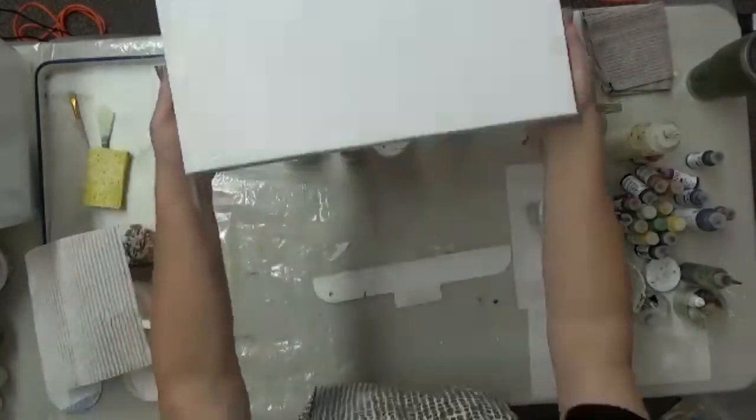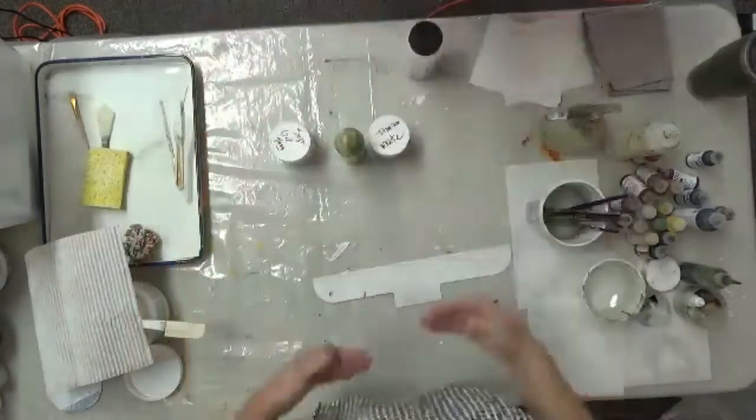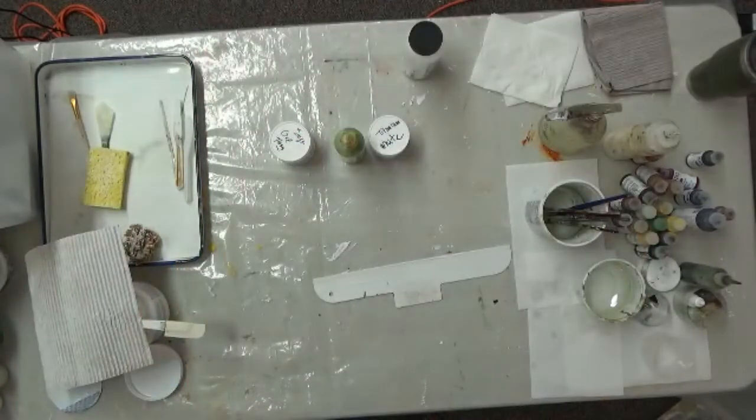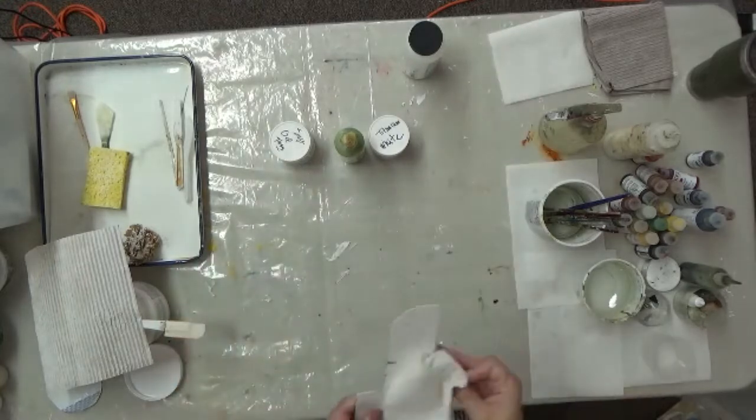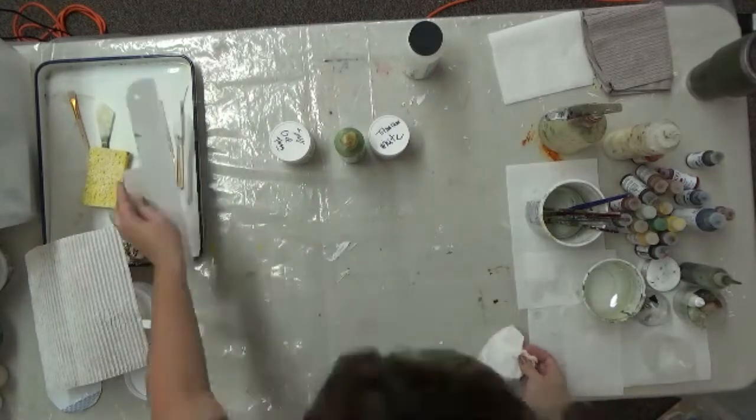Maybe just put it somewhere. I don't want it to touch anything. Thank you, Jen. Okay, so this is a finished piece. Thank you. The edges aren't bent, so it should be fine.